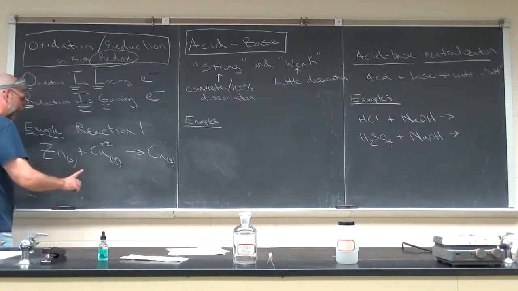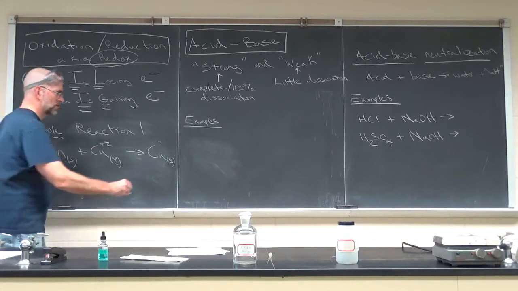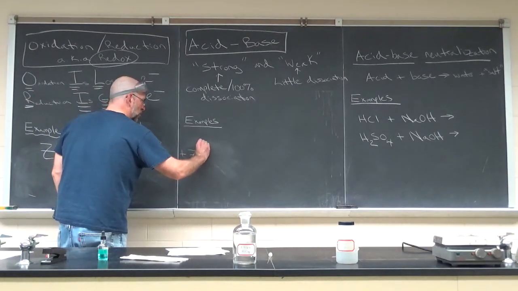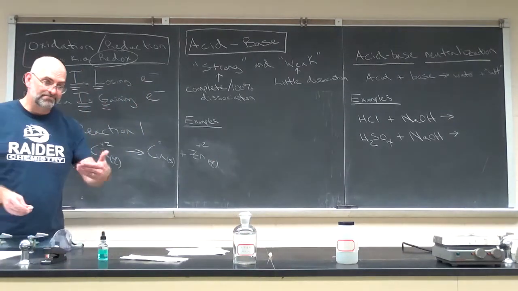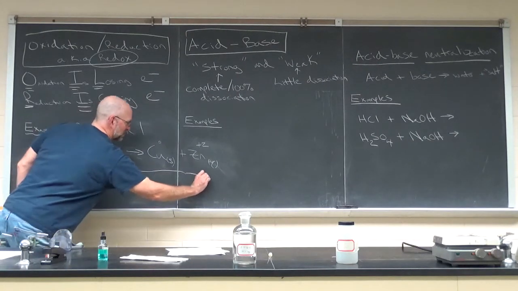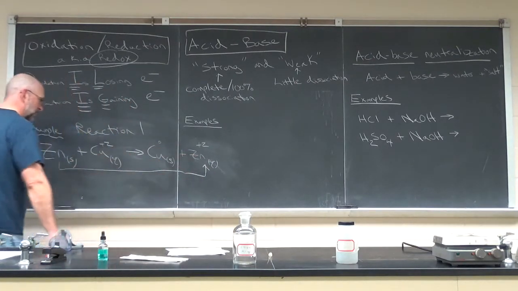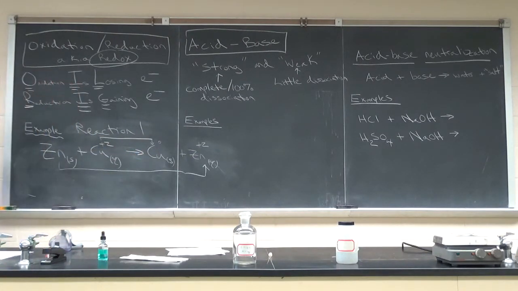Well, if that happens, something had to happen to the zinc that was on the surface of that cut penny. Well, what happens is the zinc at the surface is no longer metallic zinc, but it turns into zinc plus 2 and is dissolved in the water. So here, if you want to think about it, I guess we can do it this way this time. Maybe this way makes more sense. So zinc is becoming zinc plus 2. Copper plus 2 is becoming copper 0.